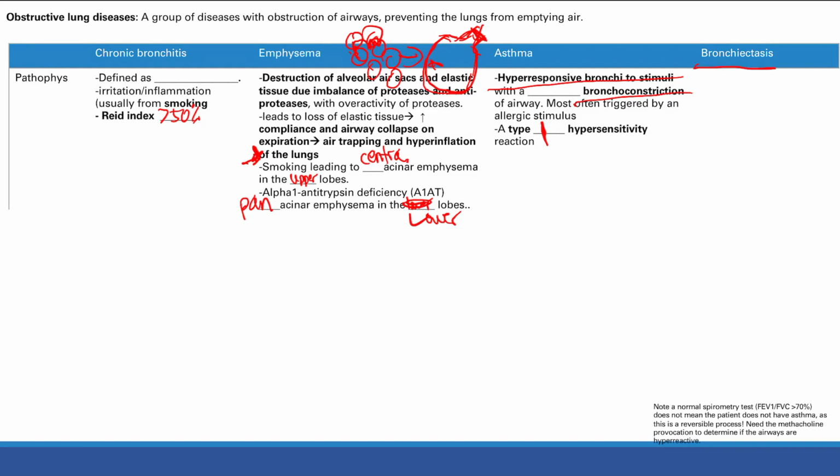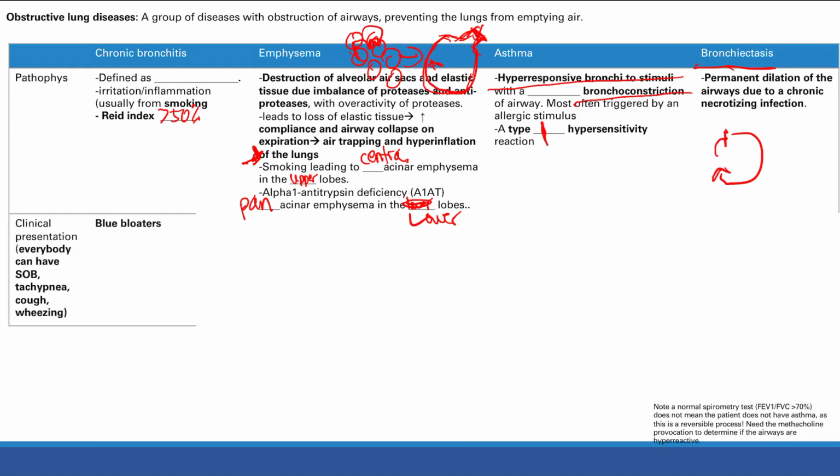What was the problem in bronchiectasis? Remember, bronchiectasis was a permanent dilation of airways. And what causes this permanent dilation of airways? Remember, it's a chronic necrotizing infection, and it's an infection that either persists or keeps on recurring. Okay, and you have risk factors for that. The reason why it keeps recurring or persists is because you have inadequate clearance, you have impaired defense, impaired immune system, or you have an obstruction of the airways, something like a tumor obstructing the airways, causing the secretions to build up, and you get infections. And you get the little vicious cycle of infection, damage, and you're more at risk for infection again.